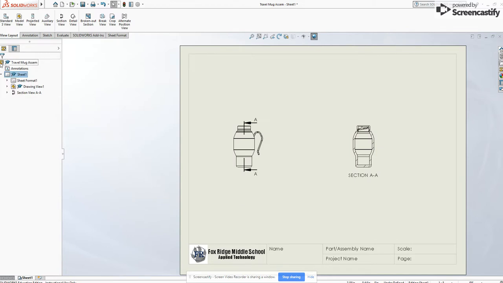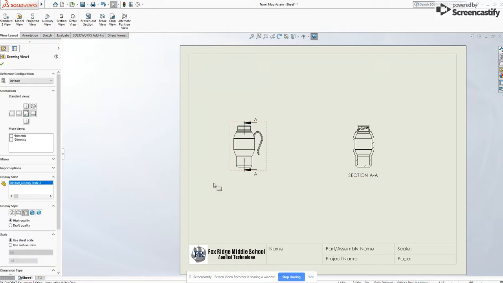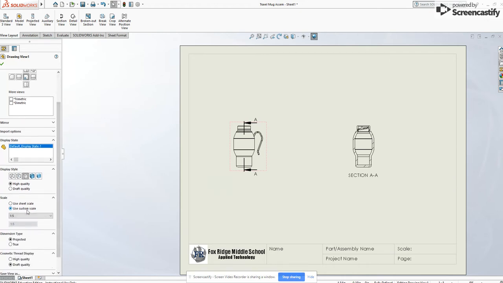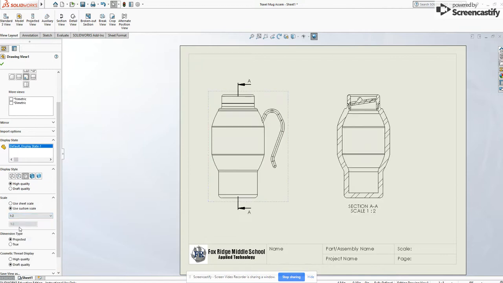Now, what we just did is you can see it cut from points A to A, and I have this section of A to A. I can enlarge both of these by doing a custom scale and making it larger, okay? Which I want to do, because these are the only two drawings that are showing. It does show the center line. And it shows that I'm looking in the direction of the arrows.